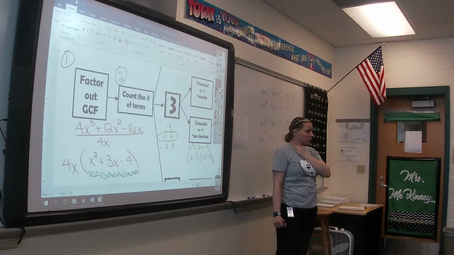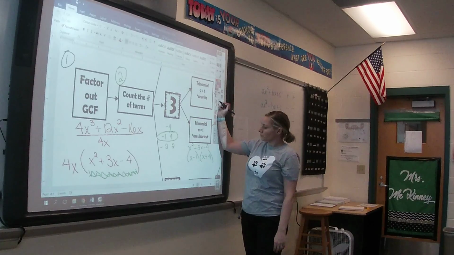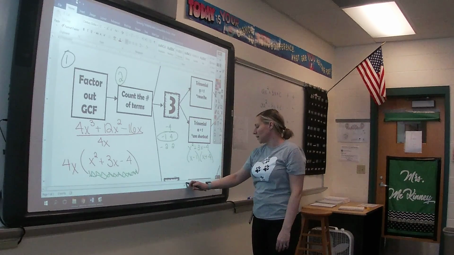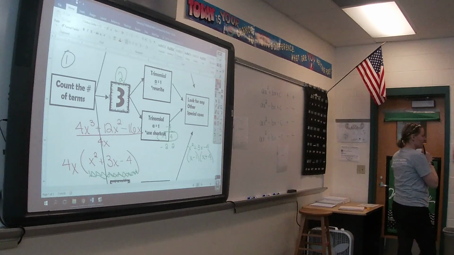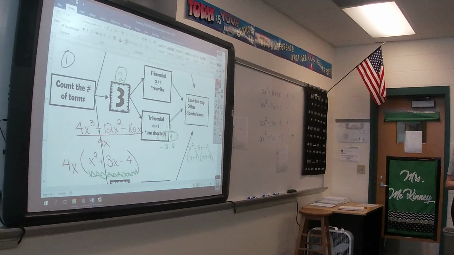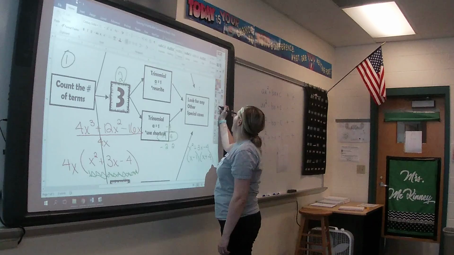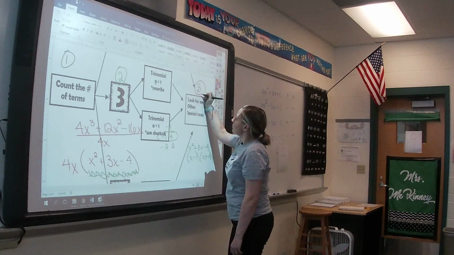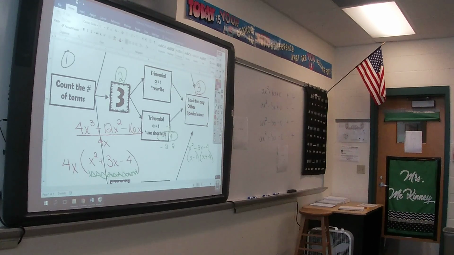We doing okay so far? I mean, if it was one we had to rewrite, we'd have to rewrite and do grouping. Okay, then if we keep scrolling across here, I'm going to leave the work up because we're still going to use it here. We now have a third step. Our third step is going to be to look for any special cases. And the reason why it says any other, we can't see it up here on the screen, but you see it on your paper, is there's a possibility we already hit special cases if it was 2 terms above that.